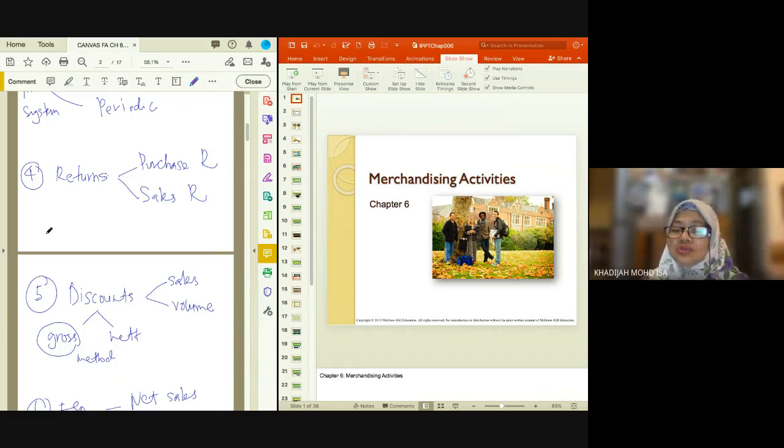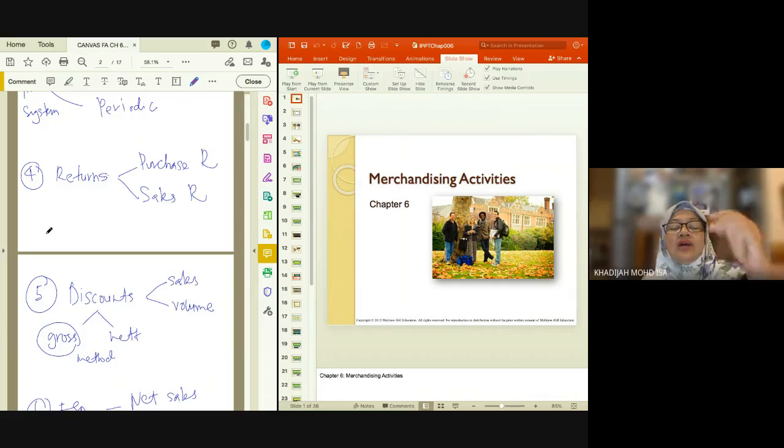Similarly, when you make sales to your customer, you may have sold goods which are not in accordance with the contract, for example. So the customer says, no, I want to return the goods. When the customer returns the goods, the inventory comes back to the business. Initially you had accounts receivable, but now because they return the goods, your accounts receivable reduces. Say initially the sales was 100 and you opened accounts receivable of 100, but now they return 20 of the value sold, so you have sales return of 20, and you reduce your accounts receivable by 20.